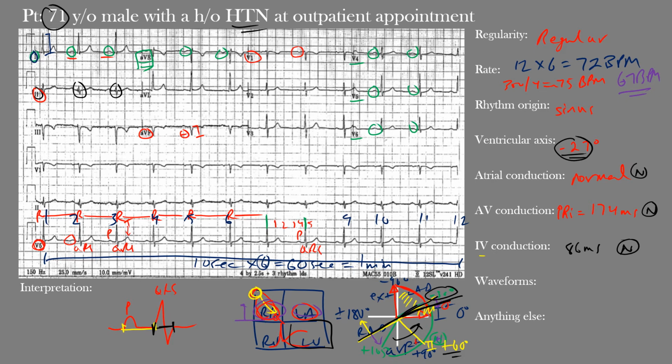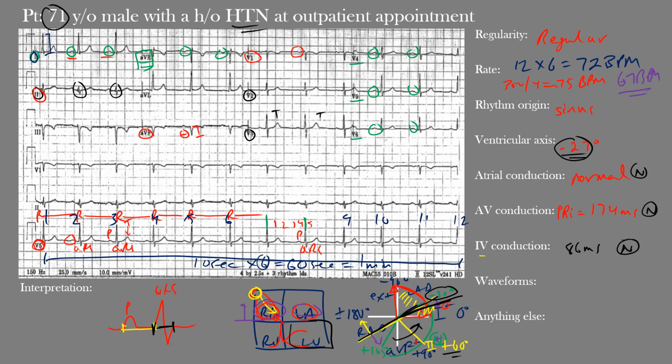So how about the waveforms? Well, P waves we said were most likely normal here. There's no significant P wave prolongation or increase in amplitudes in leads 2 or V1. No abnormal Q waves are present. The T waves are present, they're asymmetric and appear normal. The T wave amplitude is typically greatest in leads V2 and V3. Okay, so here's V2 and V3. Normally you'll see those having the greatest T waves present in those precordial leads. The PR segment is not significantly depressed or elevated anywhere here. The PR and the QRS intervals we said were within normal limits.